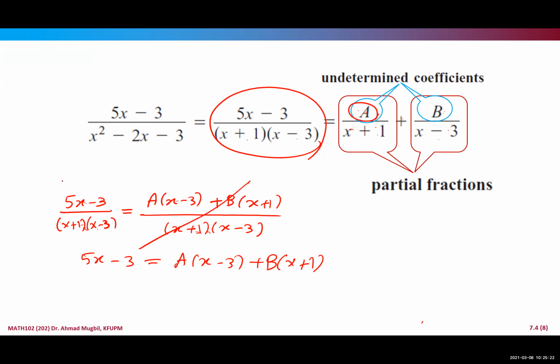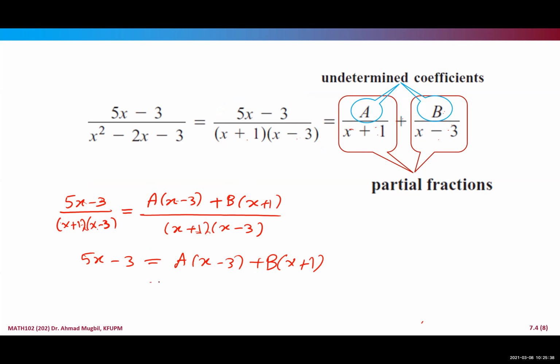Usually we skip this step, ya shabab. We don't need it. We go directly to this step. Why? The same denominator. This denominator here will be the same. Don't worry about it. What you should be worried about is the numerator. So this is the numerator and this is the numerator.